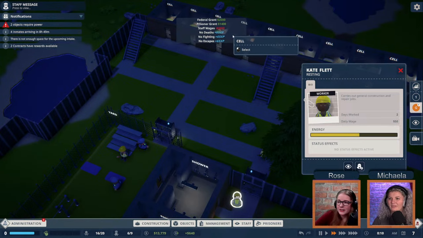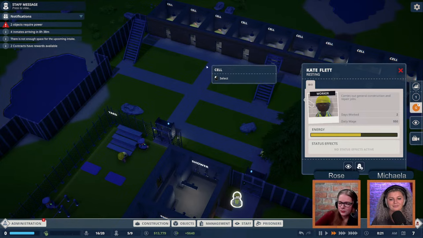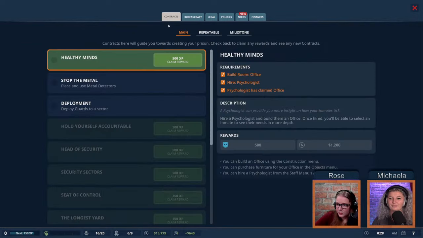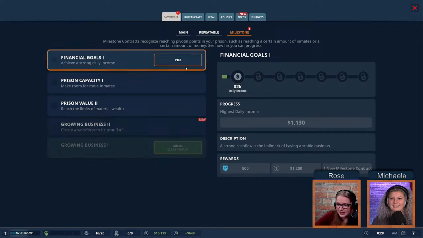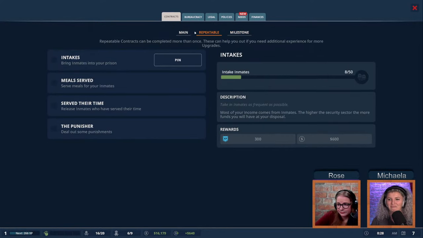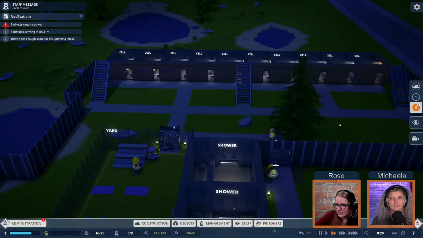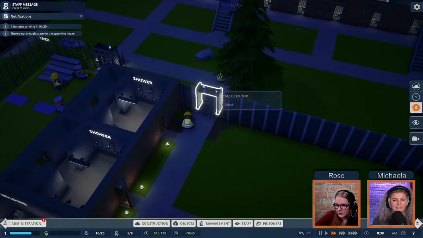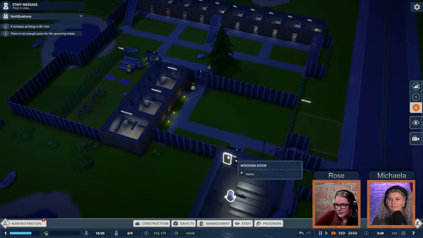Yep. And see, our bonus has increased to 65 because we have more inmates. So no deaths, no fights, no escapes. It scales. There we go. Growing business. Staff count of 30. But if we go... Nope, we haven't. Yeah, 21 out of 25 inmates scanned. We're almost there with that one. And it should go faster now that we have metal detectors on every spot.